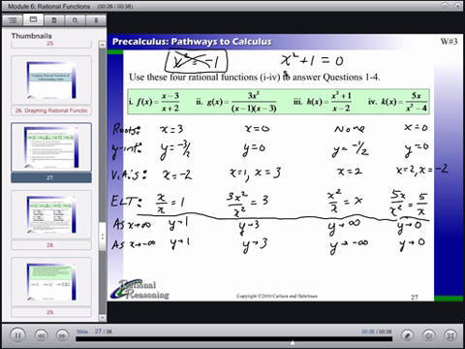Other questions on these? Could you explain the end results? Yeah. It goes to y equals 1. Because the effective leading term is 1. No matter what x is, the effective leading term is the number 1. So as x gets very, very big, it's going to get close to 1. X gets very, very big negative, it's going to get close to 1. Same with 3. Now, here, that depends on x. So if x gets very, very large positive, then it gets very, very large positive. If x gets very, very large negative, it gets very, very large negative. Better?